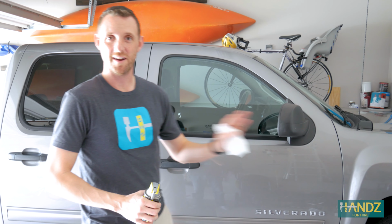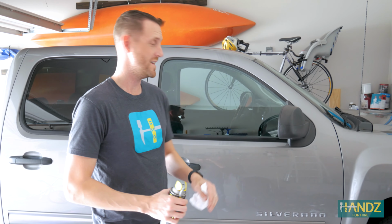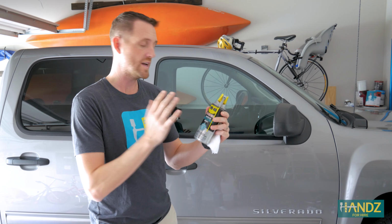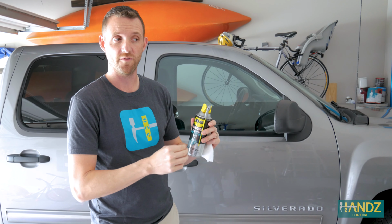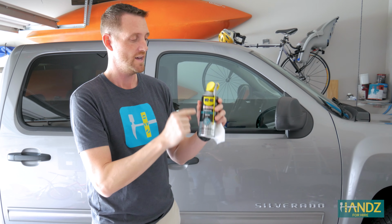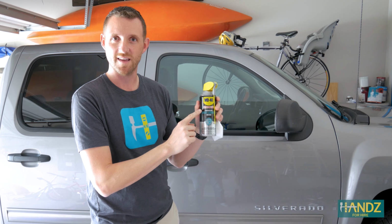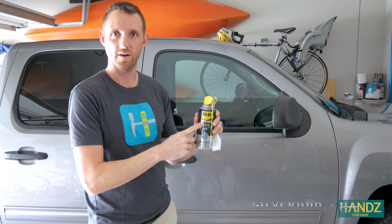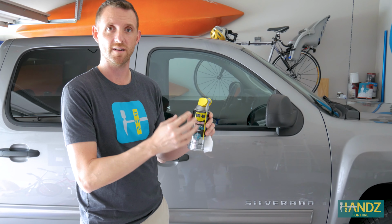All right, we've done just about every hinge in the house now, and I figured while we're at it, might as well take care of the door hinges on my truck. We're gonna use the white lithium grease. Because it has a higher viscosity than WD-40, the WD-40 is oil-based, this is gonna stick much better to the hinge on the door frame, which is what we want. And that's the difference between grease and oil. Grease is gonna stick much better because it is much thicker than the WD-40.